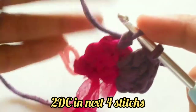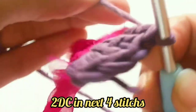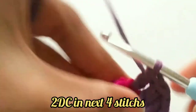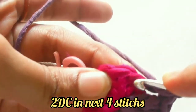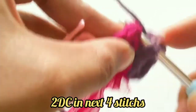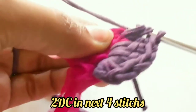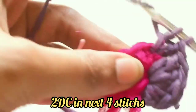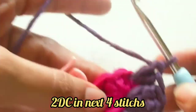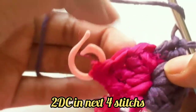Pull the loop, and this one is our first double crochet. And through the same stitch, we will crochet another double crochet. We have to crochet two double crochet in the same stitch. Continue in a similar manner in each next stitch.